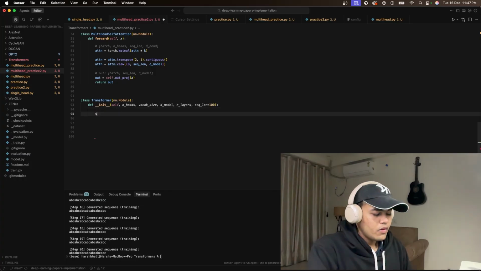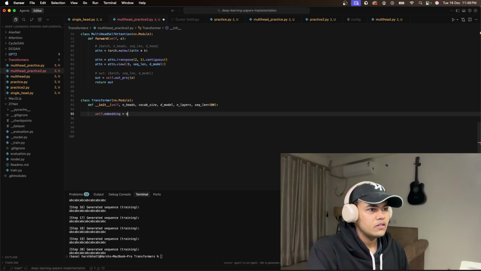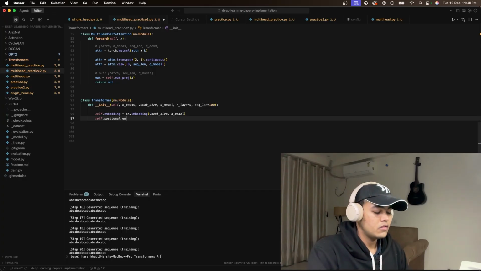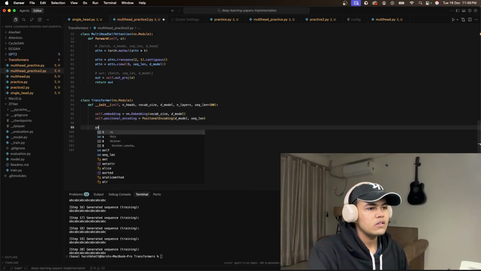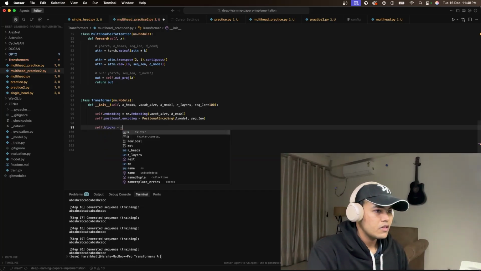So self.embedding is nn.Embedding, and that will have a shape of vocab size and d model. Then we have positional encoding with d model and sequence length. Then we have our blocks basically.